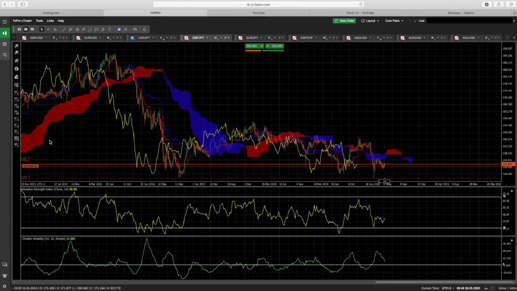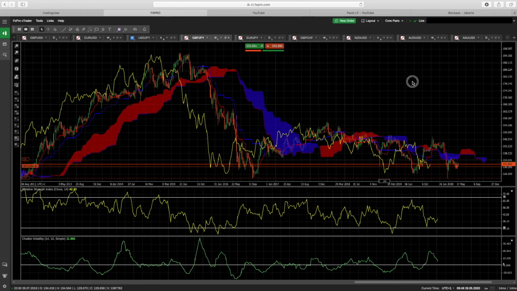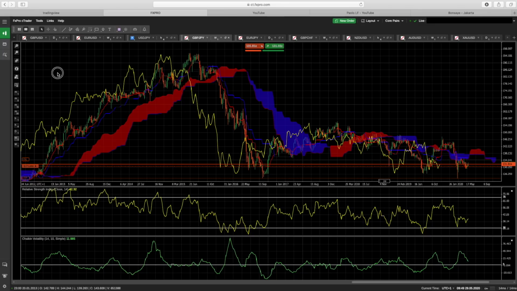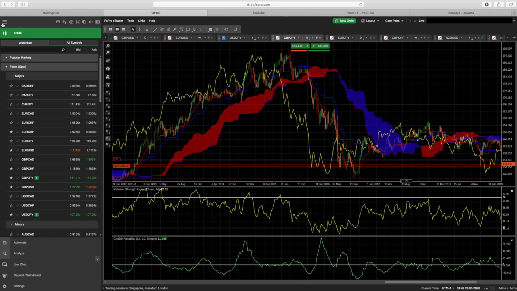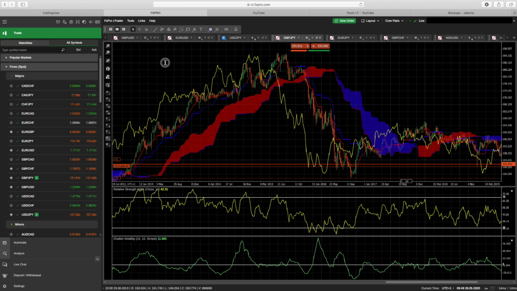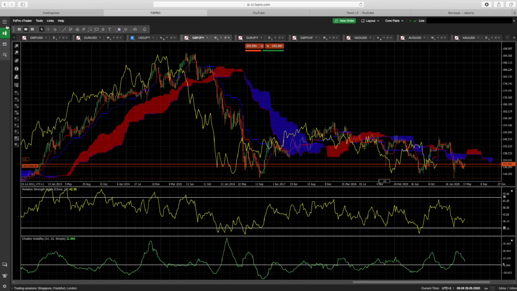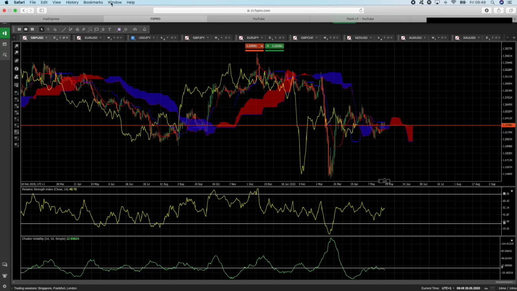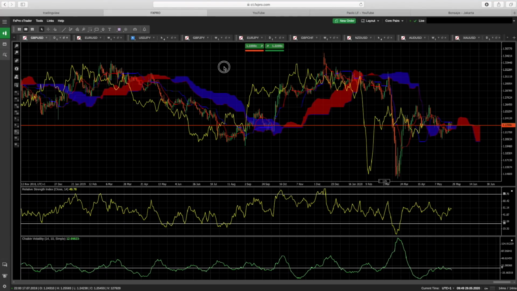Let's jump up quickly, leave the chart on the weekly, slide it to the left, slide it towards the right so we can have an overall view, and then bring our list back up and move on to the next pair on our list, which is another core pair that I look at and I'm keeping tabs on at the moment as well, the GBP USD. So we currently have that in our list, so I'll close this to give us a bit more view of the chart. The GBP USD, get that to refresh and tell us where we are. Slide that a little bit to the right, get a bigger picture on that, on the weekly chart.